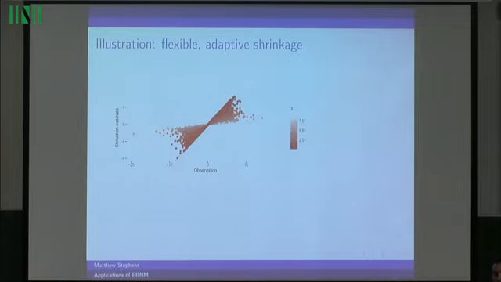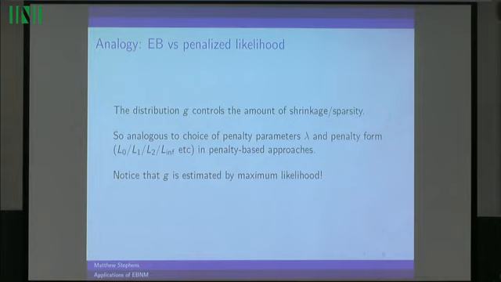So there are these two really nice features of this shrinkage-based approach: you're estimating how much to shrink from the data with your estimation of G, and you also are able to shrink more for things that have a high standard error than for things that have a low standard error. If you're used to penalized likelihood type approaches to inducing shrinkage and sparsity, it's kind of interesting that many people don't know about both sides of these, and I myself would say I only know a little bit about penalized approaches.